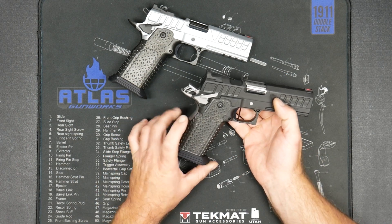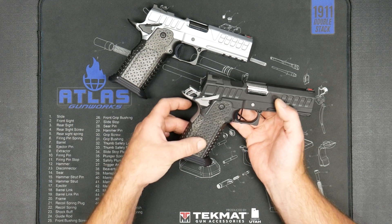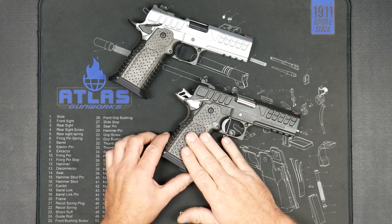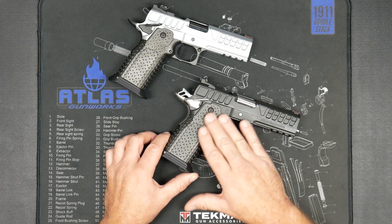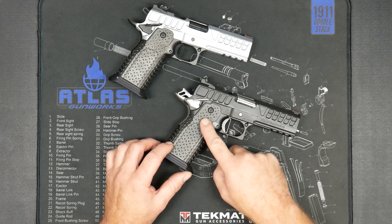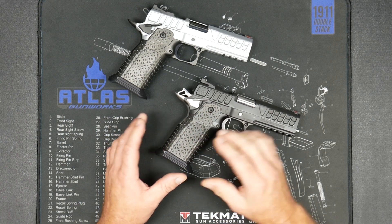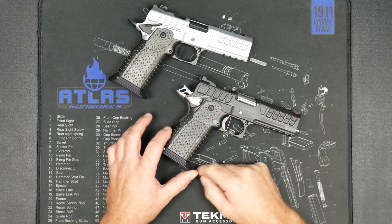They all have the new alpha grip with adjustable grip panels. You can run them smooth — we call these flat — or adjust them as needed. This is the alpha grip in what we call carry: it's the diamond delta pattern we run on all the nine millimeter guns, but the five-axis CNC machining breaks all the little edges so it's very grippy but will not tear your shirts up, unlike the moderate grip which leaves all the edges on the triangles sharp.